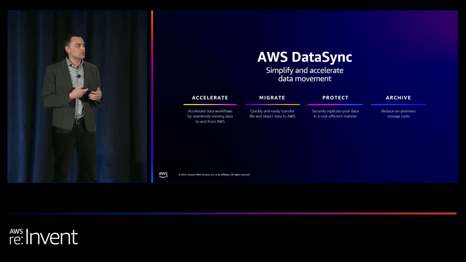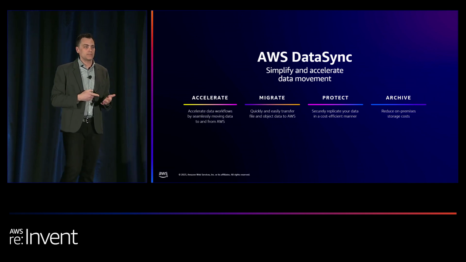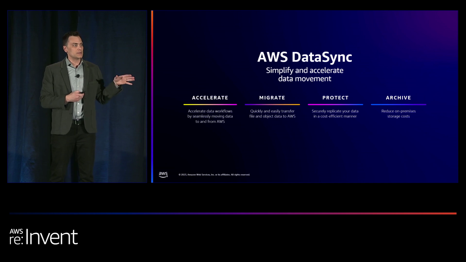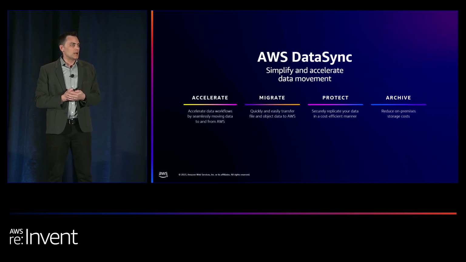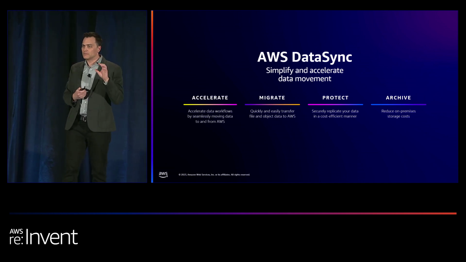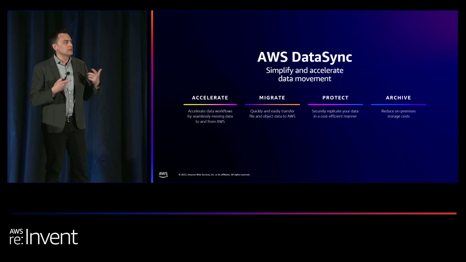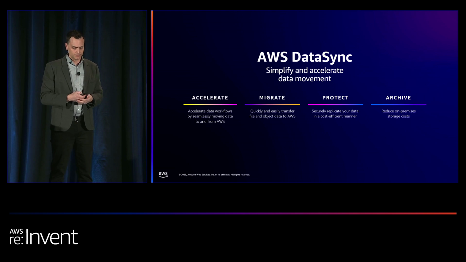And so they need to move that data, and what they'll often do is move it into something like S3 or S3 Glacier or Glacier Deep Archive, take advantage of the cost savings that those services provide, and then free up their data on premises. And so moving that data, again, DataSync can help our customers with that.